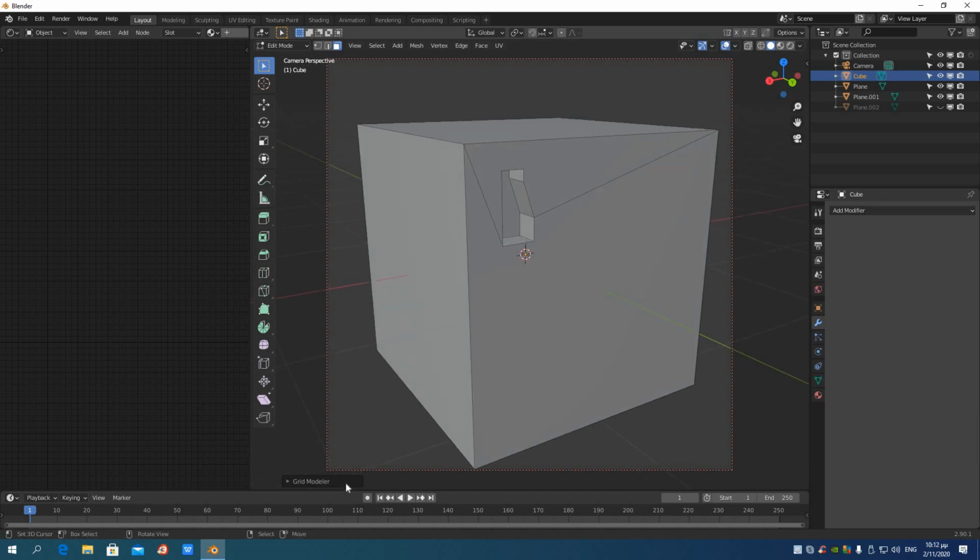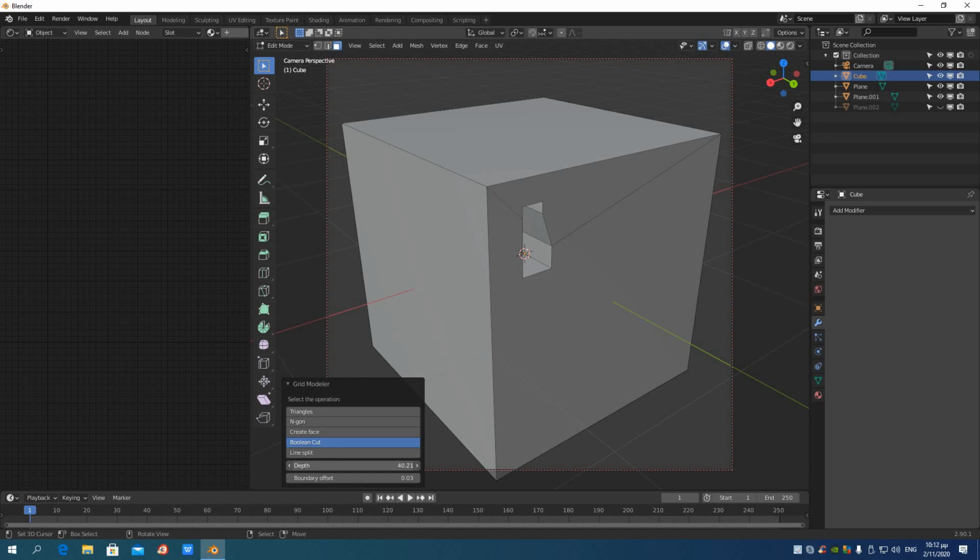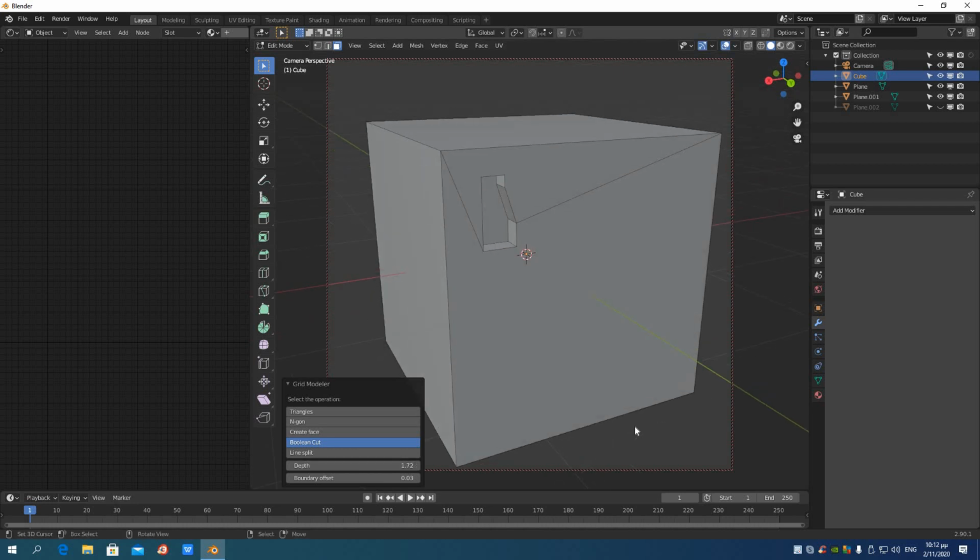Now here there's a tab of the workings of this add-on. Without opening it, we see that this says Boolean cut. We are in the Boolean cut function now. So there's the depth option here. We can increase the depth, as you see, and we can decrease it. We can go to the extreme and make a hole, but we can leave it here. We can give it a small depth. Oh, it comes out. Okay, we can have it here. Now, this is the most elementary function of this tool.